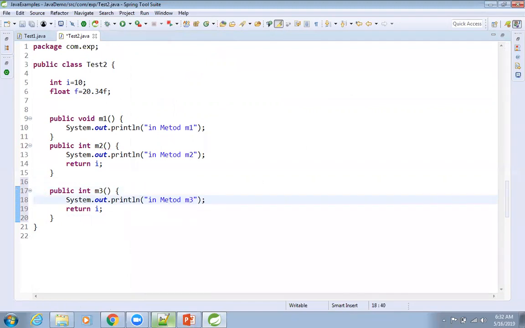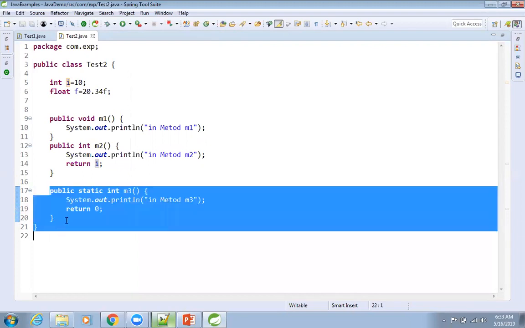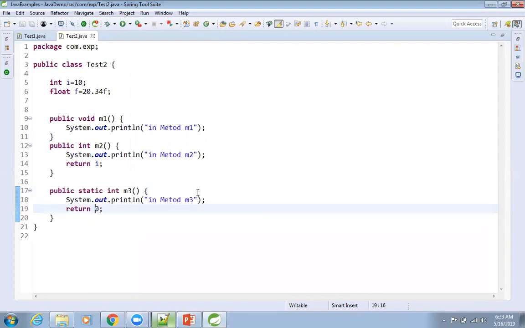How to make a method static? Keep the keyword static. Why we are getting the compilation errors, we will discuss later once I have completed this example.